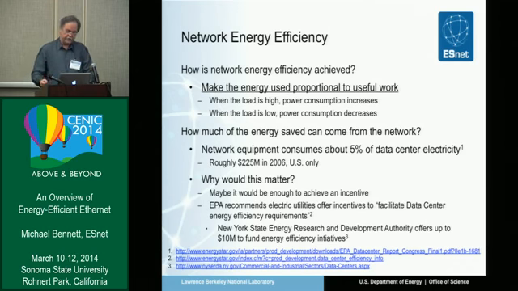And then just to give you an idea about how much of the energy savings can come from the network: roughly 5% of data center electricity, about 225 million, back in 2006, and that was in the US only. But again, this is just to give you a sense of what could be saved. Why this would matter? It's possible that you could get some incentives to make improvements to your network or a data center by having an energy efficient protocol to use to achieve that.